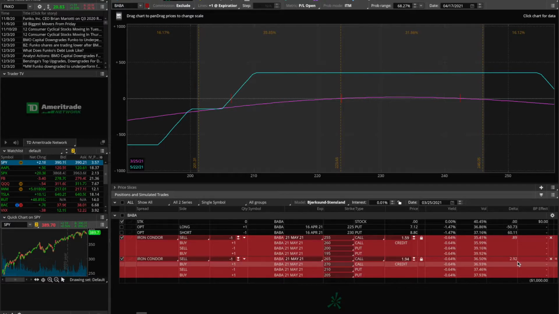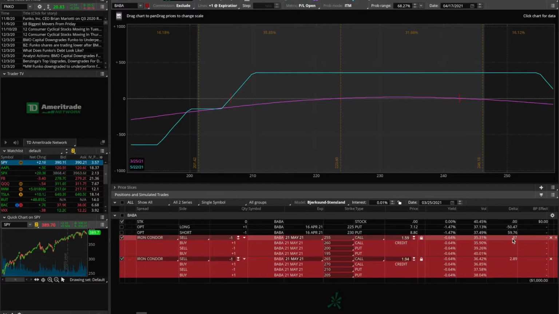So again, this means if Alibaba increases by $1, then factoring in the deltas of all these options and how they cancel each other out to some degree, the total delta of this iron condor from my perspective as the seller is that I would make about $2.89 for a $1 increase in the price of Alibaba, which is definitely significantly higher than the neutral iron condor.